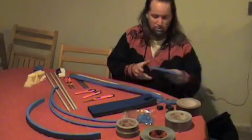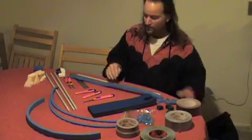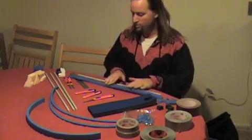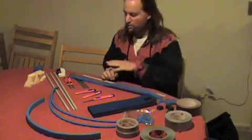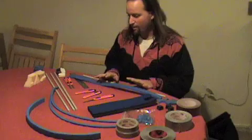In bigger pieces it's longer and wider, and you roll it out. And then I've cut it into segments that I'm going to use for this video, so you can see how to make the swords. I'm going to go through all the materials that I'm using so you know what you need before you start a project like this, and how I've gotten them all.